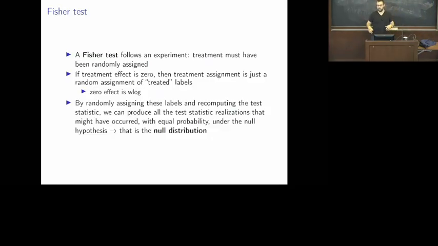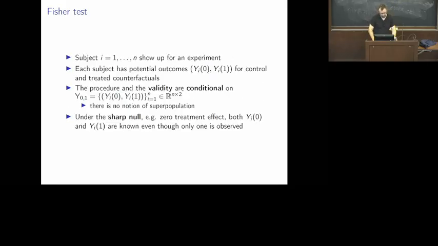This histogram is not a randomization distribution anymore. It's a bona fide null distribution. These are all the values of the test statistic that could have occurred under the null with this source of variation. Yeah, this is the null that every treatment effect for every person is zero. Yeah, that's a sharp null. I'm not going to talk about trying to do Fisher-type stuff with a null on the average treatment effect. I'm just trying to compare the true Fisher test with what we've been talking about for the last two days.